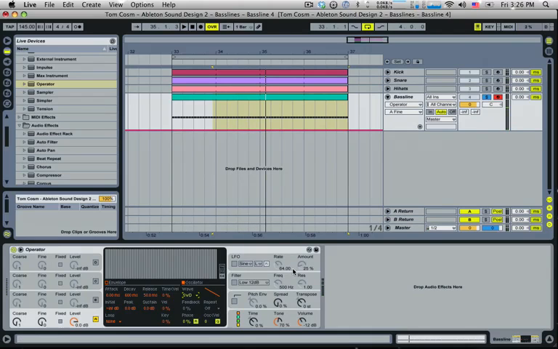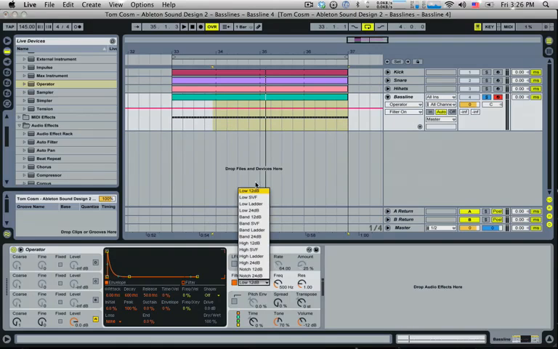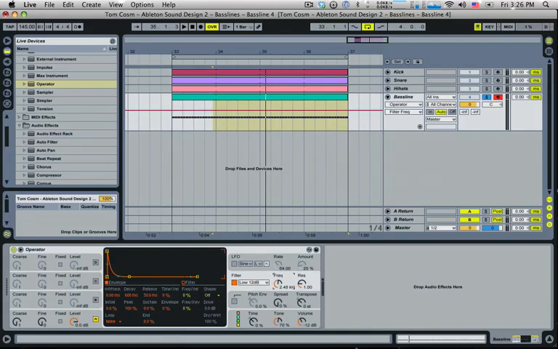Of course it's sounding really bad at the moment because we haven't got any kind of expression or envelopes or automation on the actual sound. So the first thing we can do is go over to this filter section, turn the filter on, make sure it's a low pass filter, and move the frequency around so we can hear how that affects it. Nothing amazing as of yet. It's still sounding like a very continuous note.